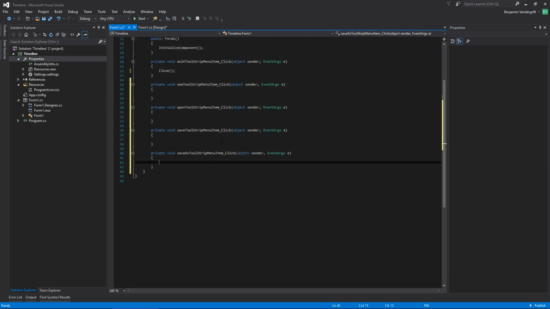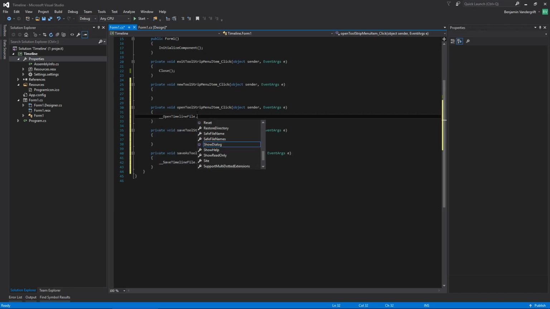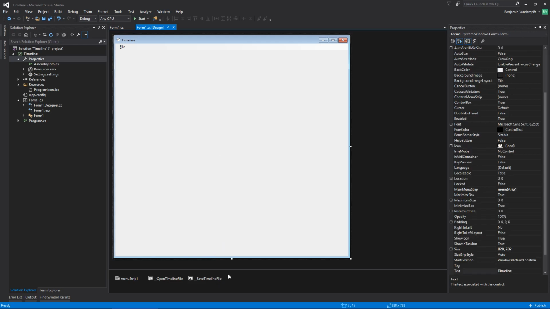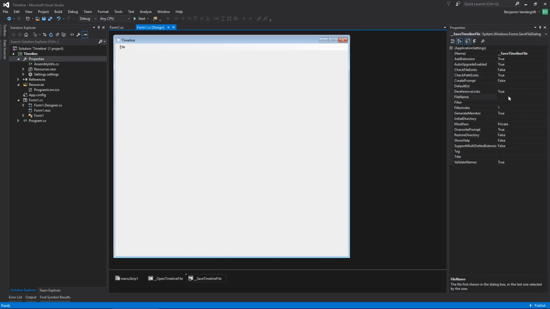What we're going to do then is save as will most likely save timeline file .show dialog, and this will be open timeline file .show dialog. So this is establishing that when you click those buttons, those dialogues will pop up, so that way you can do stuff. I'm probably not going to test those a whole lot in recording, but I will definitely be testing them at a future point. The next thing that I need to do is establish what extension I want. So I'm going to call these TLFs for timeline file.